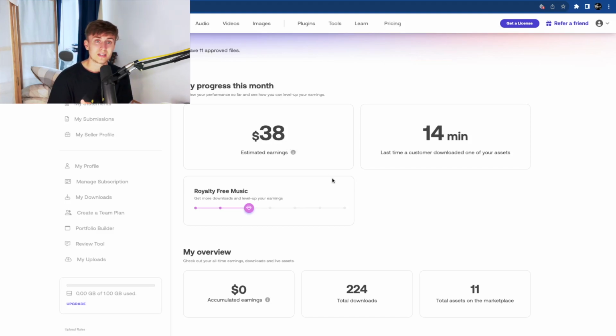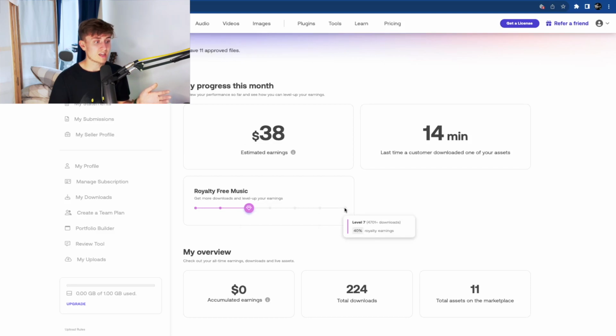I'm getting about 20 downloads a day now. This is happening all very quickly. The more tracks I upload, the more downloads I've been getting. So that's a really good sign. Then the next tier, level 2, is between 21 and 120. When you get over 120, which is the tier I'm on now, you get 20% royalty earnings. And that's when you really start to see this number here go up a lot quicker.